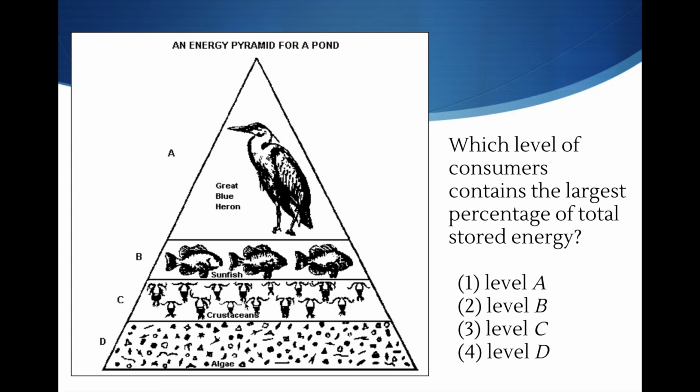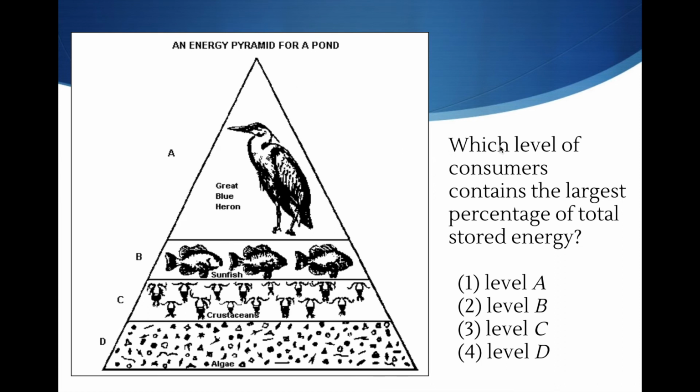It comes after the primary consumer, after the producer. The next level up, again, the blue heron. Blue heron's going to eat the sunfish. There's not going to be a whole lot of blue heron in this ecosystem because there's not going to be enough sunfish for multiple blue herons to eat. So there's only really going to be 1 or 2 blue herons that are going to be able to sustain this ecosystem. If there are too many, then some of them just won't survive.